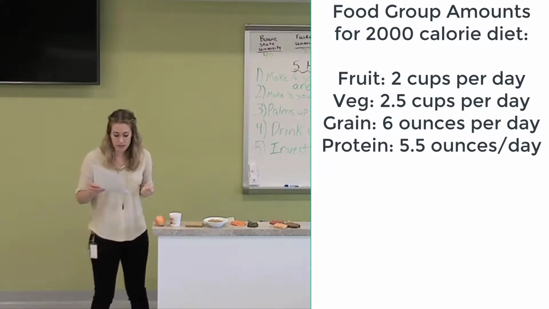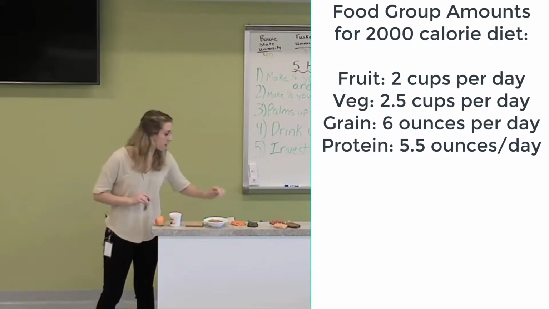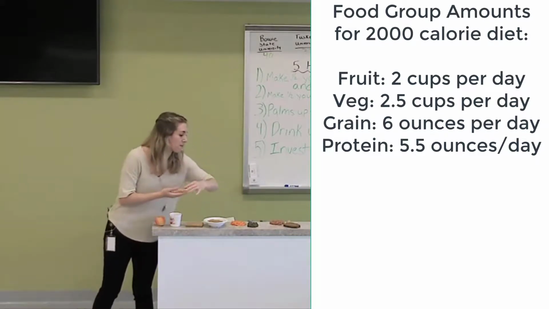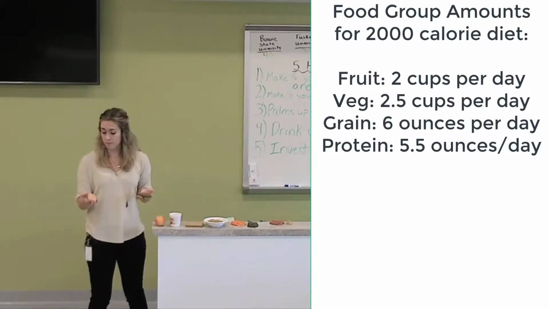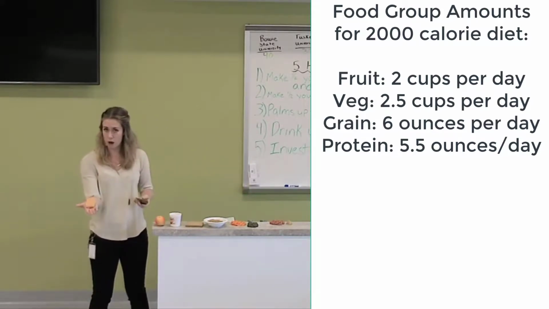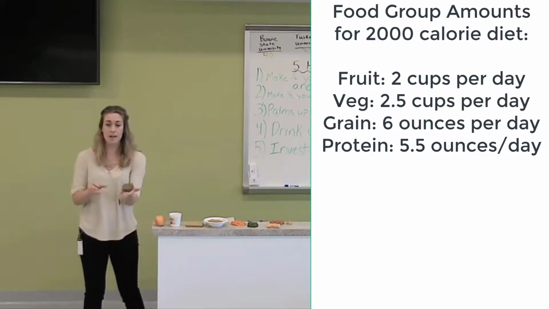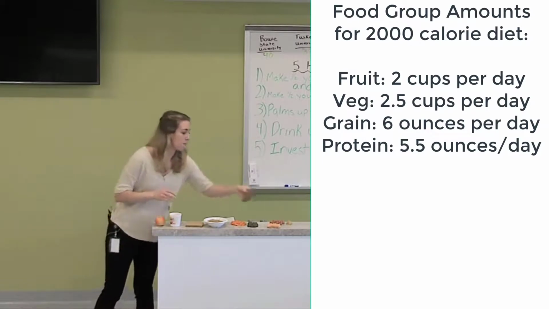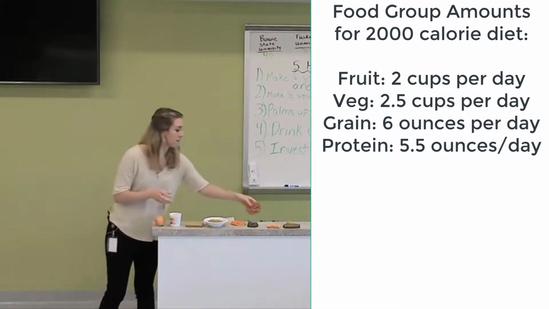All right, each day consume 5.5 servings of protein. So let's look at the protein examples that I have here. So this is 1 serving of salmon. Okay, again, look, palm of my hand is what that fits in. This is 1 serving of meatloaf, fits in the palm of my hand. Beans fit in my hand.